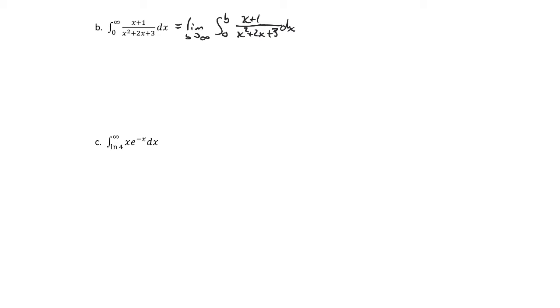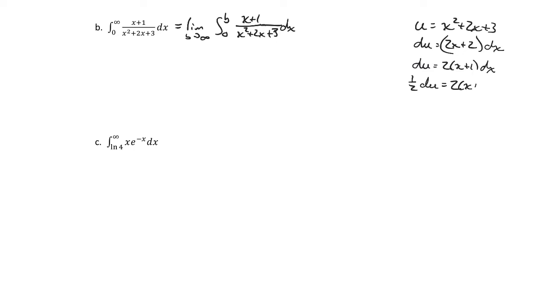So, okay, let's do that substitution. We'll let u be equal to x squared plus 2x plus 3. So du is 2x plus 2, all of that multiplied by dx. And as I said, there's a factor of 2 that we could pull out. Du will be 2 times the quantity x plus 1 dx. If we multiply both sides by 1/2, we get 1/2 du is the quantity x plus 1 dx.